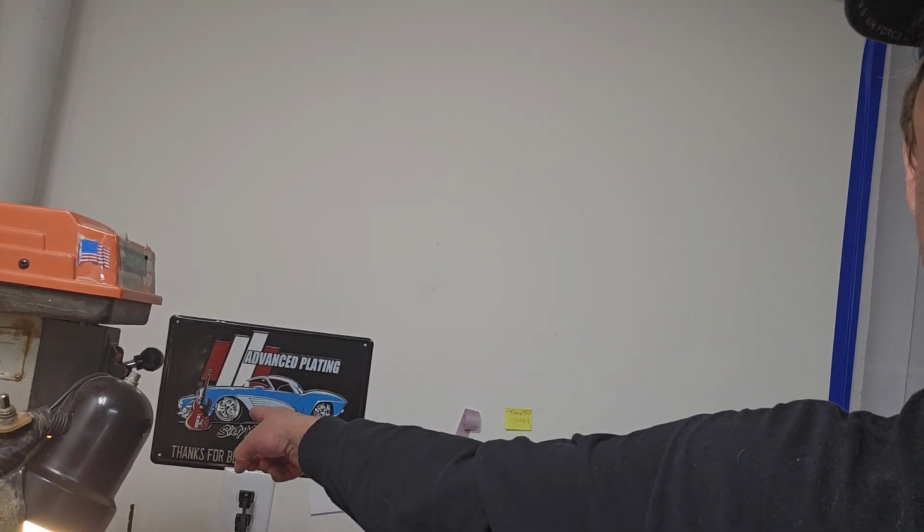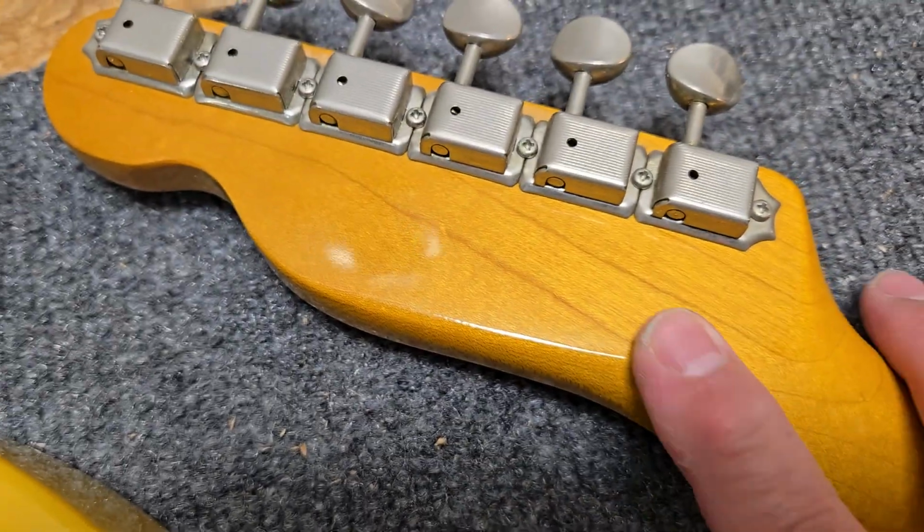Those guys, Advanced Plating, love those guys. Steve, Tracy, Jeremy. They make all my bender parts here in Nashville, Tennessee. So anybody that actually gets a bender from me, all of my B bender, G bender, all those parts are made in Tennessee, except for the springs. The springs are made by a company up in Kentucky, and then they ship them directly to Advanced Plating, and they do all the nickel plating and chrome plating and everything that I need done, as well as pretty much all the Good Guys car shows and hot rods and everything. These guys are awesome. So a little shout out to Advanced Plating. They also make Gibson bridges. So if you take your Les Paul apart and you flip it over, it says Advanced Plating, Nashville, Tennessee. Same guys. Okay, so kind of cool to learn about that.